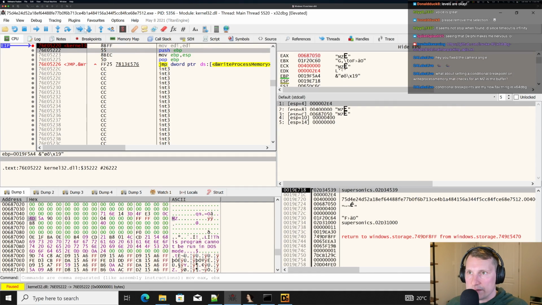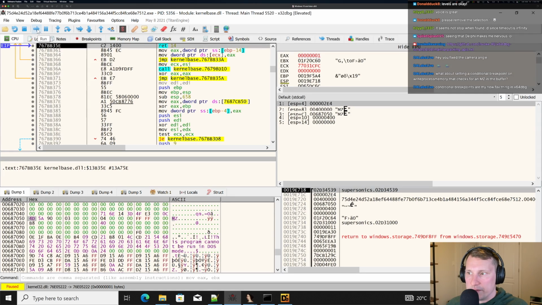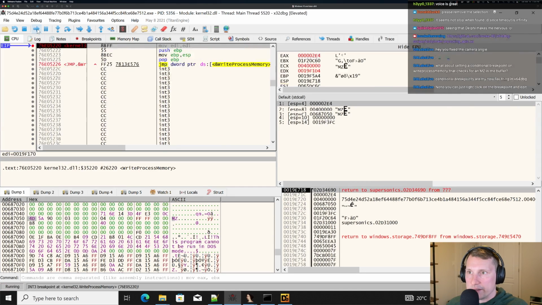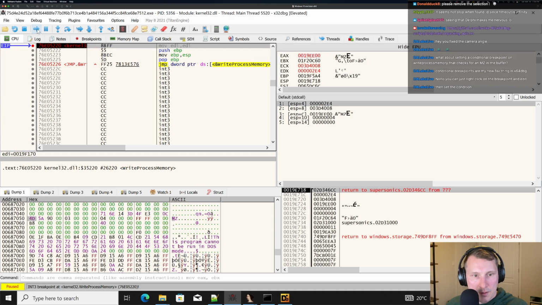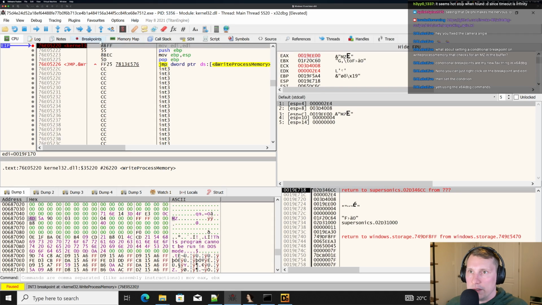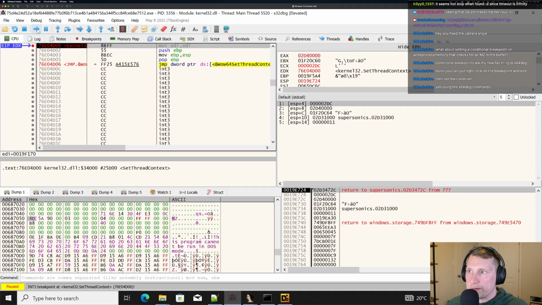Okay, let's let it inject. I don't know if it just wrote the entire image. I probably should check that, but no, it's writing it piece by piece. So it's probably going to resume the thread. So then, no, you can just right click on the breakpoint, edit. Oh, cool. Okay. We can try that after this. Okay, so now it's setting the thread context. So it should be injected.